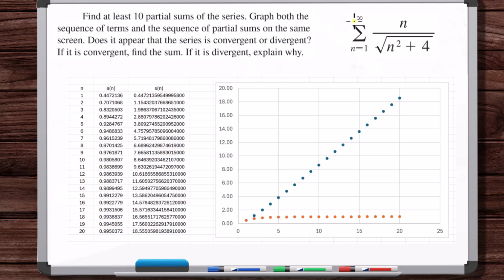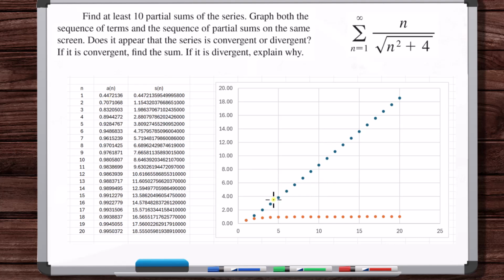So this is actually the infinite sum here, but if you change this from n to i and you put n here, then that's the partial sum. You can represent it however you want. These two terms are equal because we're summing the first term. Here, we're summing the first two terms. Here, the first three terms. Here, the first 4 terms. And here, we're summing all 20 terms.